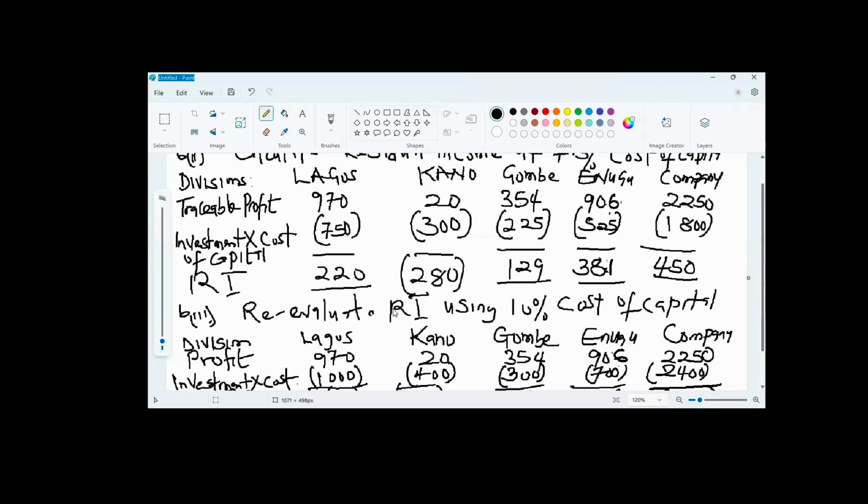How are we even sure it's the fault of the manager in Kano? Okay, what do you think should have been the problem? It could be other factors. Don't forget the topic is performance evaluation. Assuming you are an external consultant, and you get to Kano, you are given these results, and you ask them that maybe it's not the fault of the manager. Is that what you are going to say? But it's the division we are assessing now, not the manager. Who is in charge of the division? That's the responsibility account.